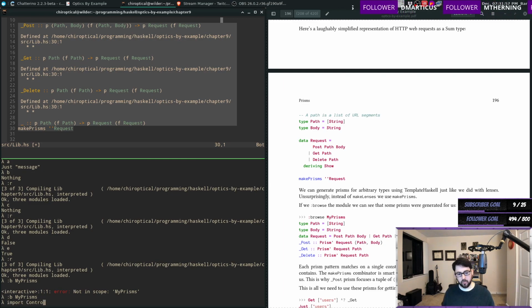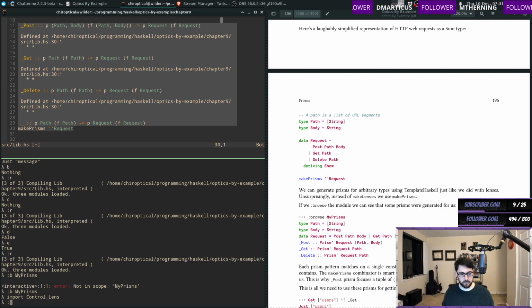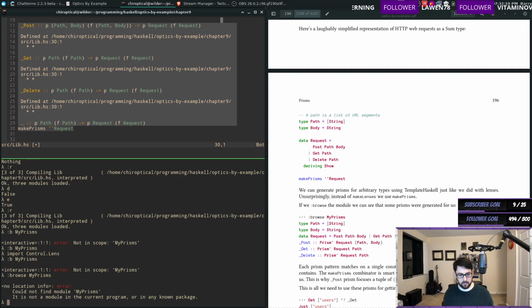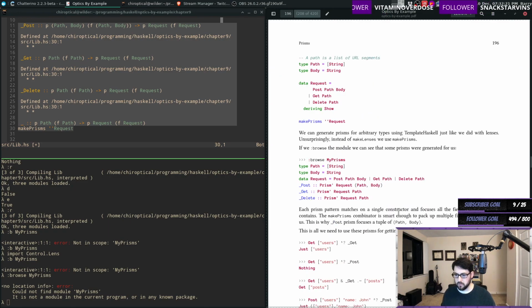Import Control.Lens. Do I have to write browse? What's my prisms? I have no idea what my prisms. Not really sure.